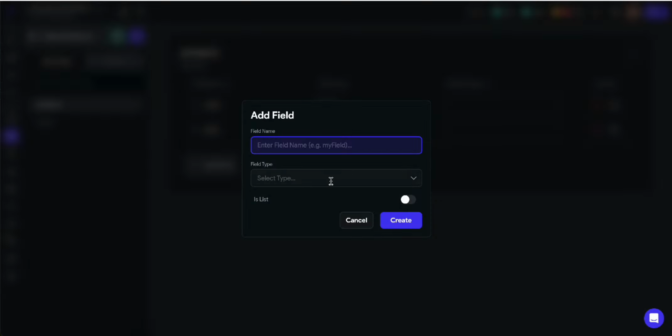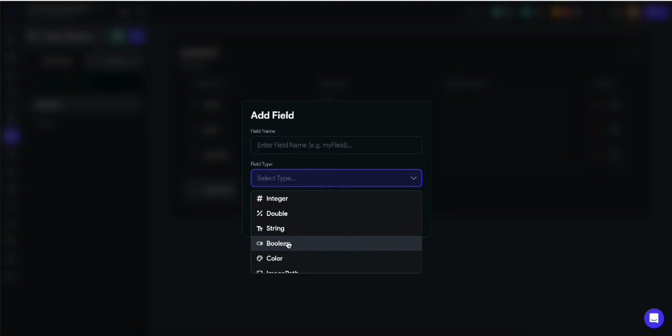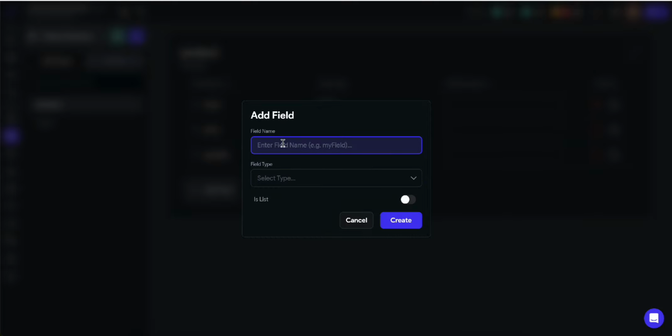Then maybe we want to show the quantity, and we know that quantity must not be a double. Quantity must be an integer, because quantity is either 1, 2, 3, 4, 5, 6, 7, 8, 9, 10. It's just in this format, it's not 1.5 quantity. So we are going to use integer this time. Then we want to say if this product is featured or not.